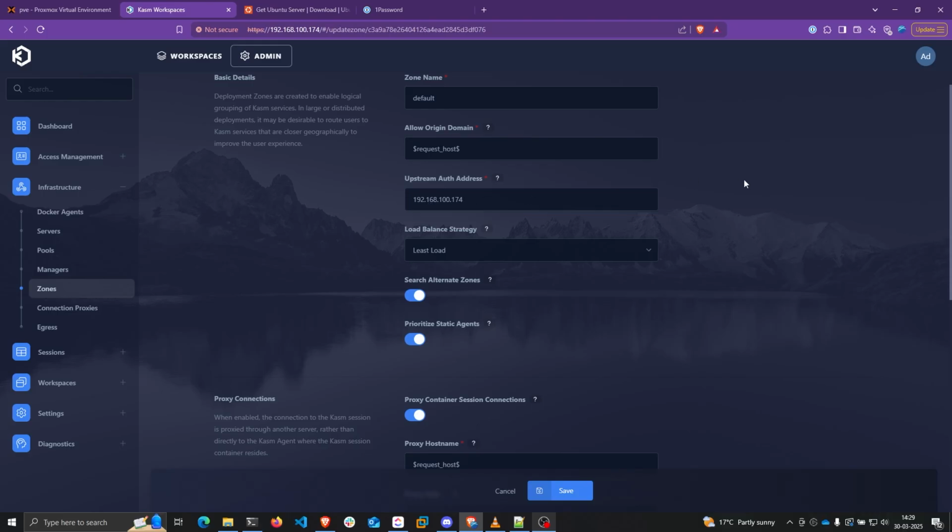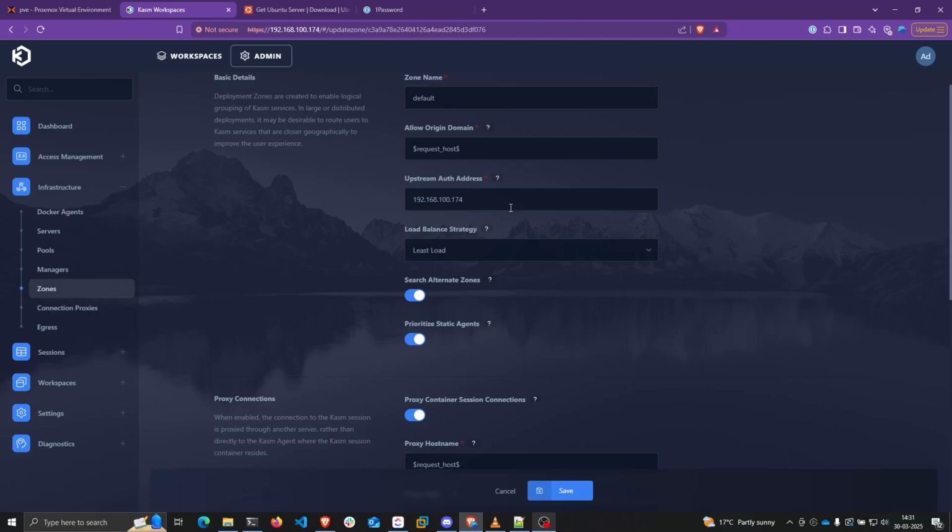192.168.100.174. Now this change is very important, and if you do not make this change, autoscaling is simply not going to work. The reason behind this is that in order for autoscaling to work properly, Kasm needs to talk to Proxmox, obviously, to create and provision new VMs for you. But once the VMs are provisioned on Proxmox, those VMs also need to report back to Kasm to tell Kasm that they have come online and are ready to use. So they need to properly know the correct location where your Kasm deployment exists.